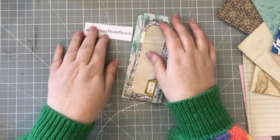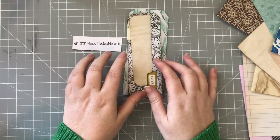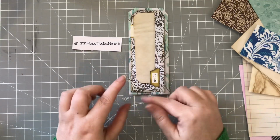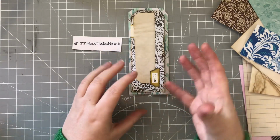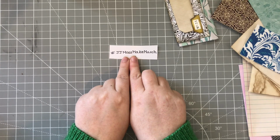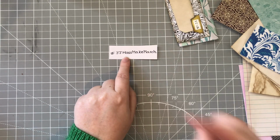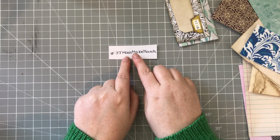So I thought we would do the Junk Journal Mass Make March today. This is a challenge by Cori on her channel, and I just thought I would get involved with it. Really, it seems like good fun, and I have lots of bits of scrappy paper that I could do with using up, so I thought let's just join in with this challenge today. So the challenge, this is the hashtag for it, jjmassmakemarch. I think quite a lot of people are joining in, so there should be quite a lot of inspiration on YouTube if you search for this hashtag.